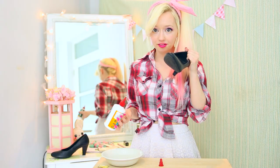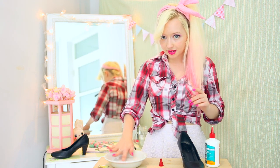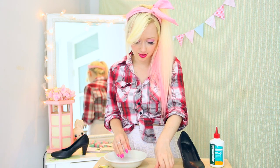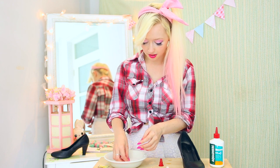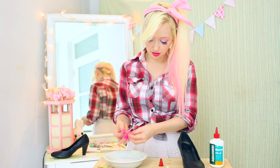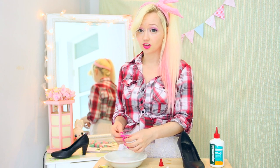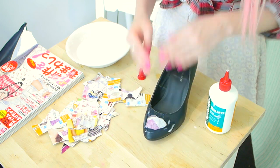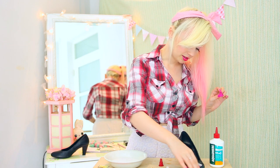Okay let's start — first shoe! Pour a bunch of PVA glue into your water. You want pretty much a one-to-one ratio of water and glue. Mix it together thoroughly. Things are going to get a bit messy so if you need to protect the surface that you're working on, make sure you put down some paper or plastic or fabric or something. Take your first piece of paper and dip it into the glue mixture — it needs to be completely soaked. Magazines are going to be a little bit harder to work with because the paper is thicker and the glue and water needs to penetrate right into the middle. That way when it dries it will perform like a nice hard shell. Once you've got it soaked, place it onto the shoe and smooth it down with your finger so it fits the exact shape of the shoe. It's much easier to work with small pieces when you're decoupaging curves because they tend to fit better.